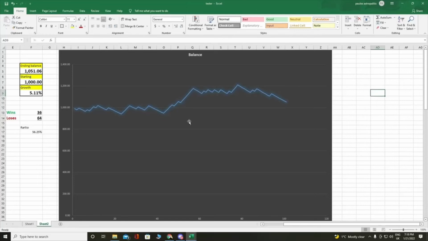Now, if we increase the success ratio from 1 to 1.2, then we finally see that we have some growth on our balance of 5%. Remember, the success ratio will drop. There's no model to calculate that. I mean, you can experiment with numbers, but eventually you cannot beat the market so easily.